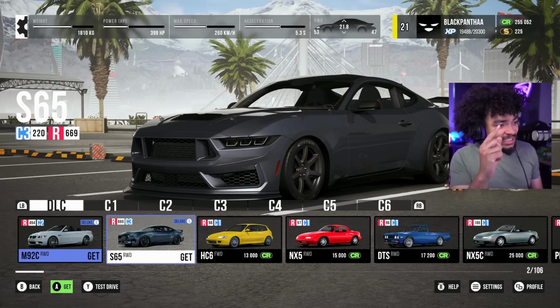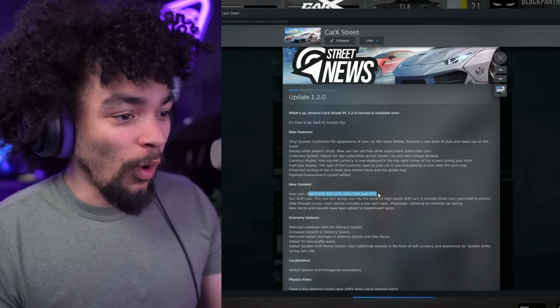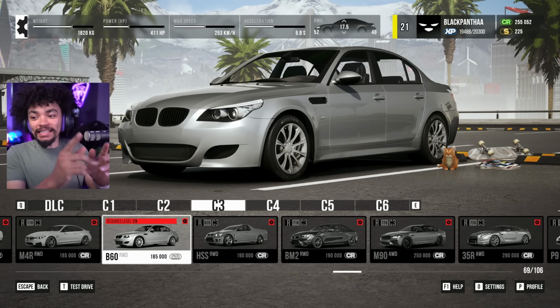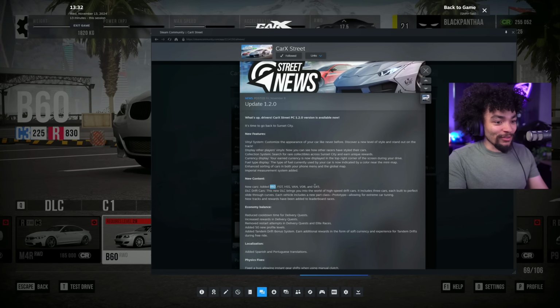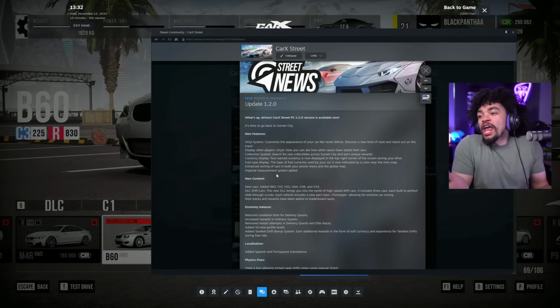That's pretty cool. So this is the S65, just to cross-reference it. B60 FGT HS says... What? Have they just added a DLC section? That's another change I didn't even know about. I didn't even know I had these cars. What the hell? Okay, yeah, this is new. This is a new car added to the game. I had to cross-reference it. B60. I couldn't find the V45. The naming has got to change, to be honest. I do struggle with it. But new cars to the game, pretty cool.